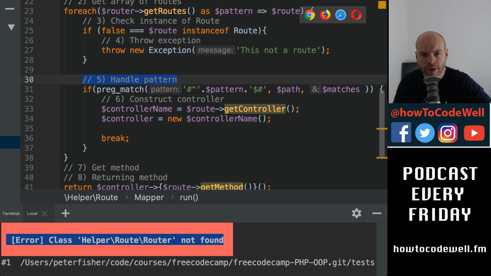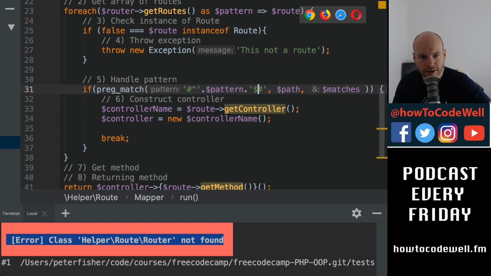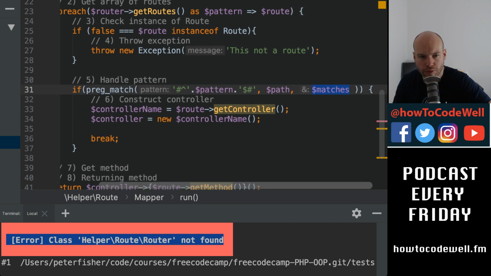So I would like to put that in its own method, just to return this. All right, because I think that it needs to be done. So that's just going to be a very small method just to return that string. Then it does preg match. I'm not actually using matches at all, and I probably should do.